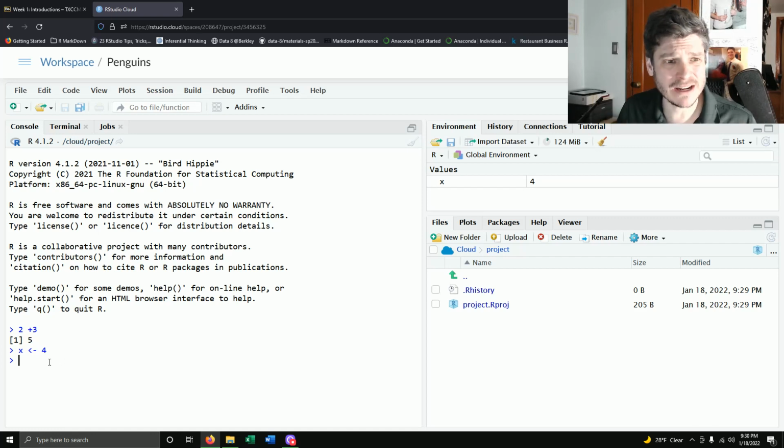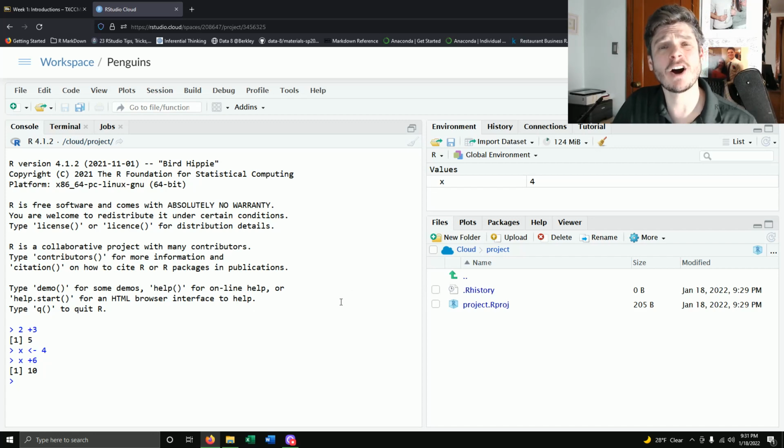And in my console, I can even play around with that some more. So what's x plus 6? Oh, it's 10. Now, the nice part is your spaces don't really count in the console. R typically ignores spaces unless you're talking about strings, so you can type it any way you would like. So we have our console. Again, we can do a lot in our console. Our environment is where we see any variables or data frames that we have stored.